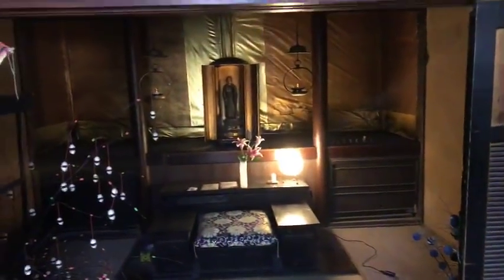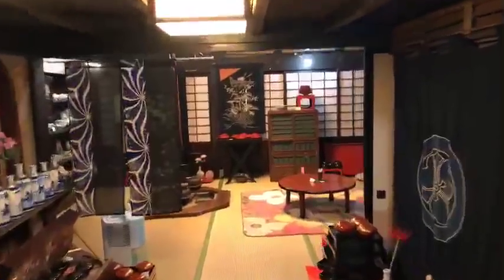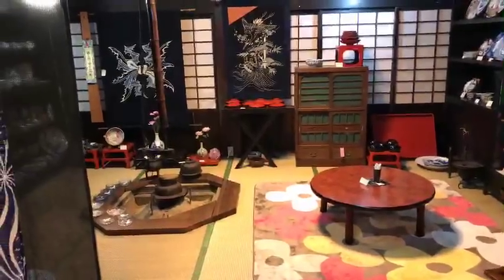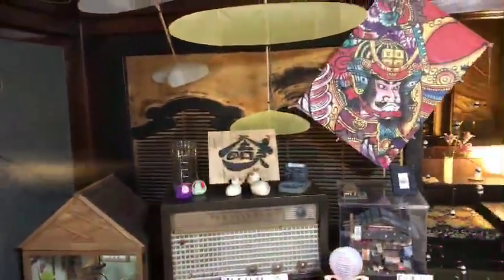Wow. So, let's take a look inside here. Oh, here is the altar for the Buddhist temple. You can see. Check it out. It's quiet in here. But this back room is really special. It has a fireplace. Again, a lot of this stuff here, I don't know if I mentioned it, but you can buy it. There's a price tag on everything, which is so cool. These vases, I think it's 3,000 yen. No, wait. This is 5,000 yen. But you can see here, there's a table and a fireplace and lots of things for sale here. And the connection is getting bad inside that area. I'm gonna come back out. I apologize that the connection is not so good.